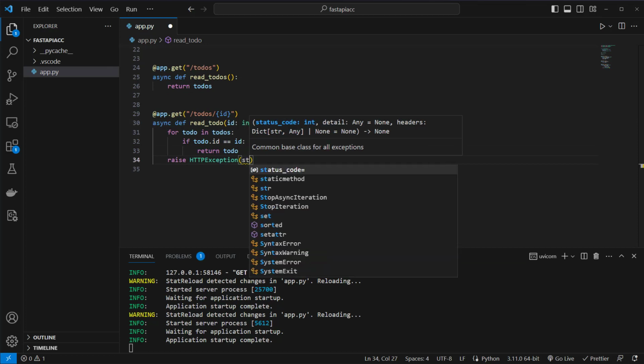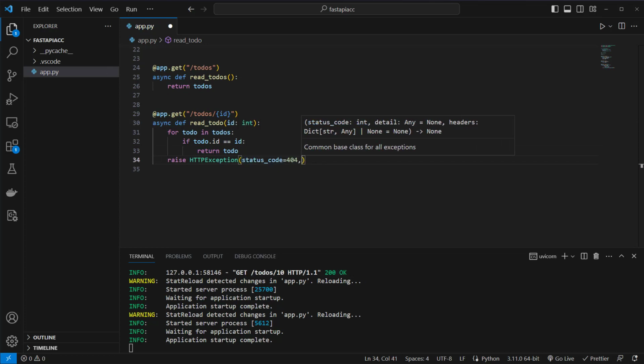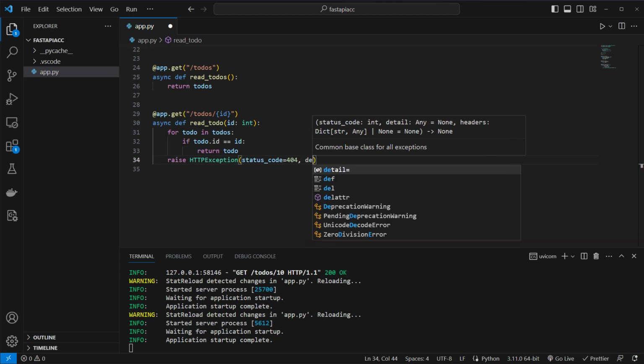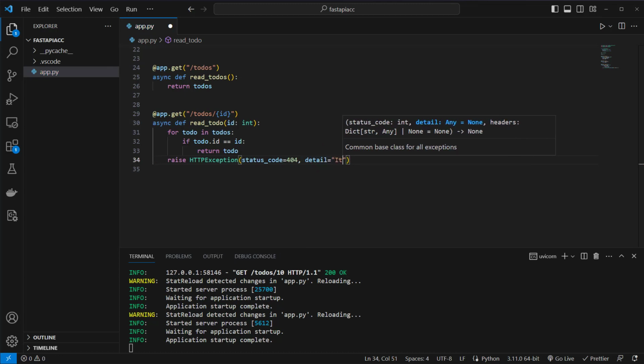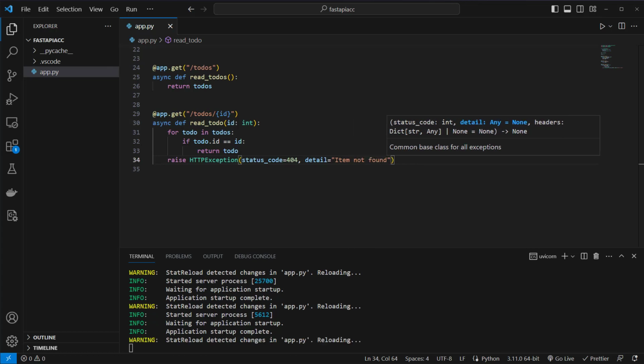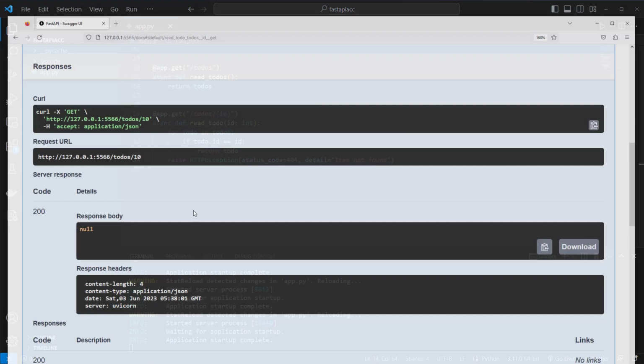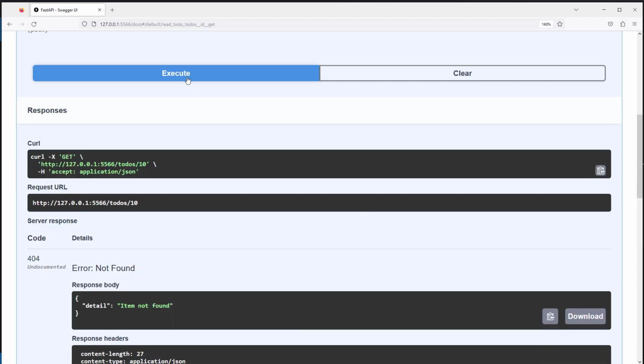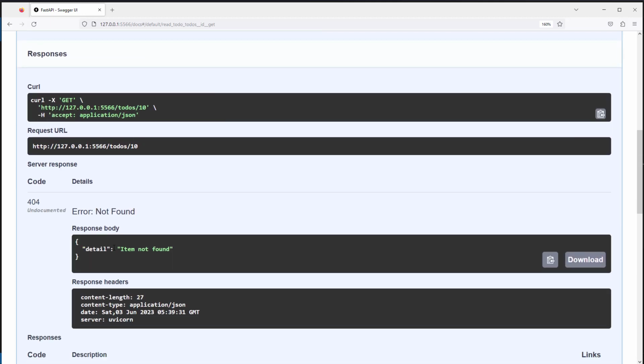And here we have our status code, which will be a 404, so which means not found. And then we write the detail, and the detail is item not found. So if you do this again, we now get a 404, detail item not found. This is better because it's more specific, and this is the way we should implement not found errors in our API.